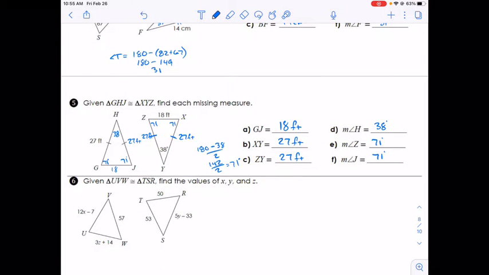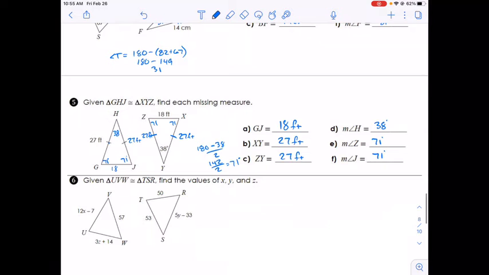So we go through and fill out our triangle. We know that GH is going to match up with XY, so these will be congruent. It says that HJ is going to match up with YZ, so we can mark these. But notice here that we have that these two are congruent already, which means we have an isosceles triangle.